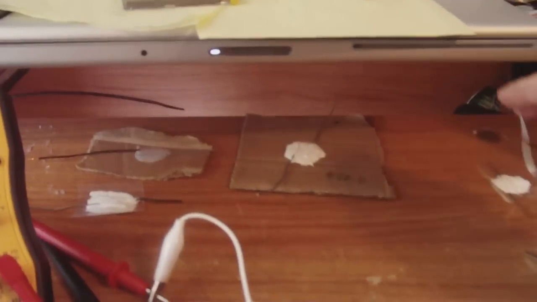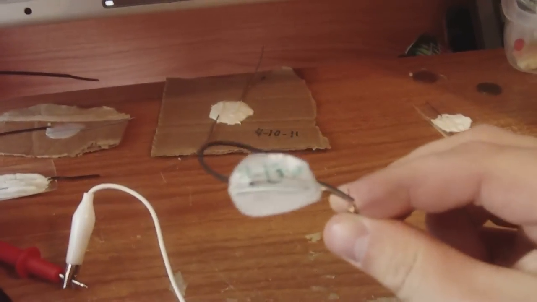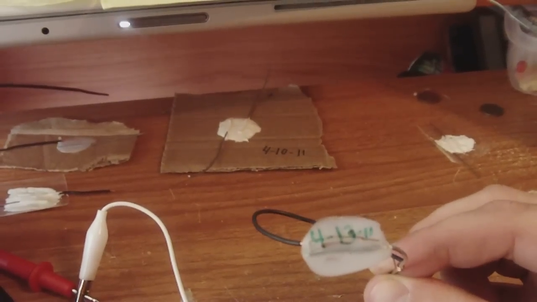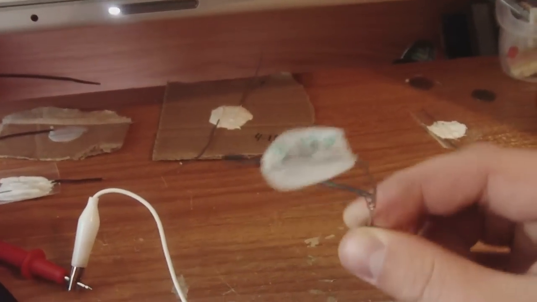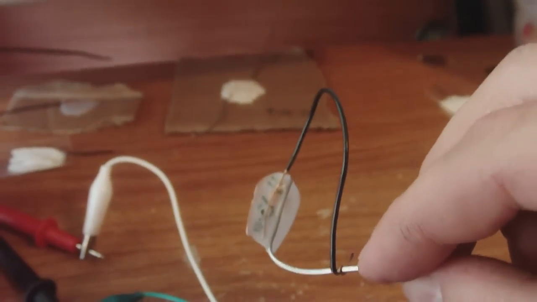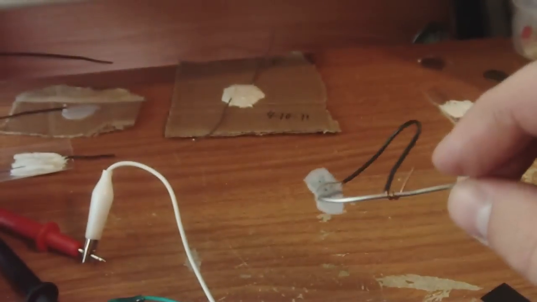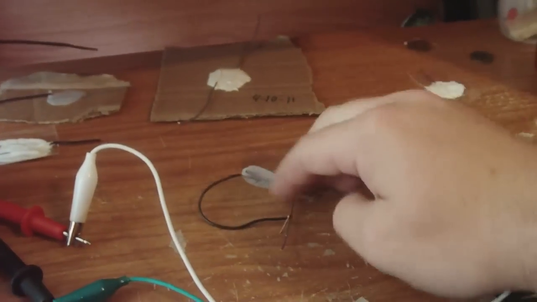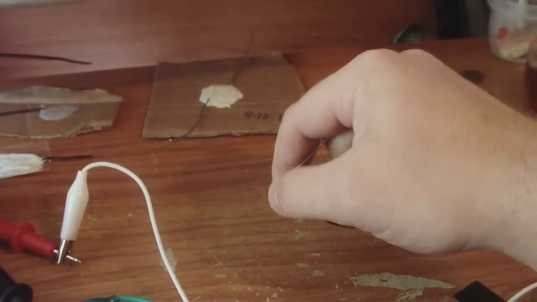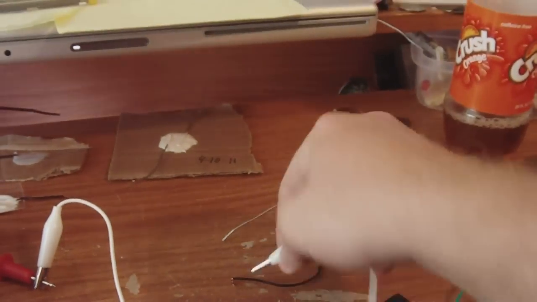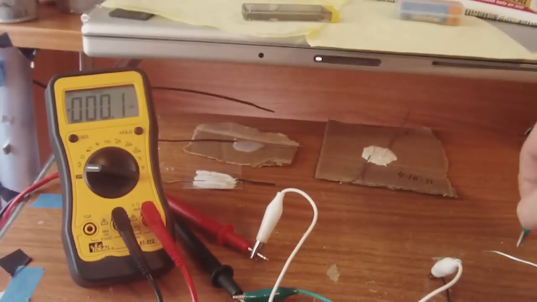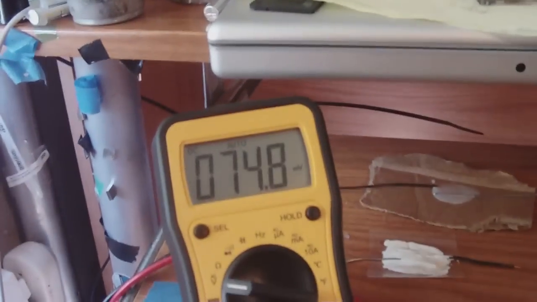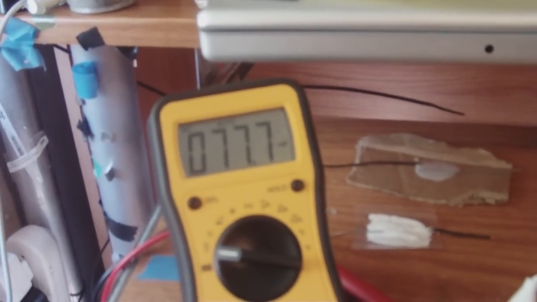There's another cell I want to point out, this one. It's two different metals, copper and aluminum wire and Elmer's glue. This one was created on the 13th day of April 2011, and you can see there's no corrosion. This one's been sitting shorted out for that long, 24 hours a day, seven days a week since the 13th day, and today is the 24th day. You can see there's no corrosion on it. It's been sitting shorted out. I'll remove the shorts so I can show you there's still power in this little cell even though it's been shorted out. Of course the copper is positive. As you can see there's power, not much, but because it was shorted out, there's power there, about 70 millivolts. So there you have it, even when it's been shorted out it's still been producing power.